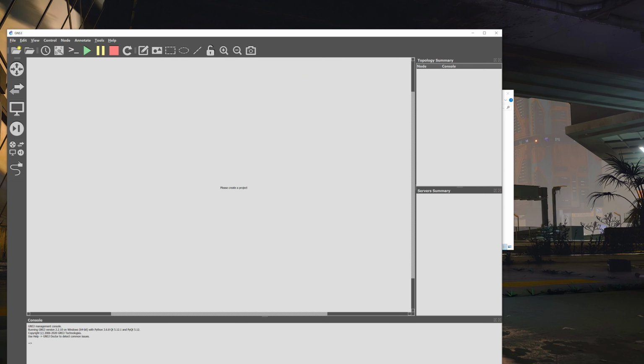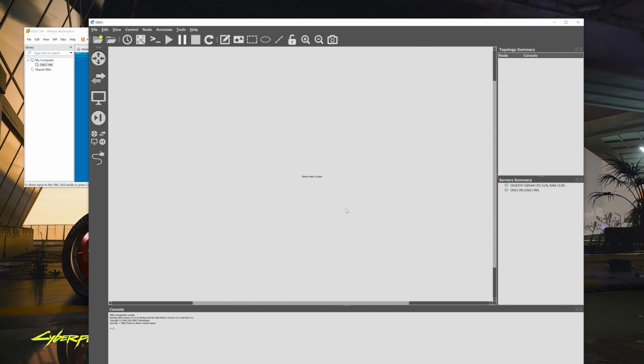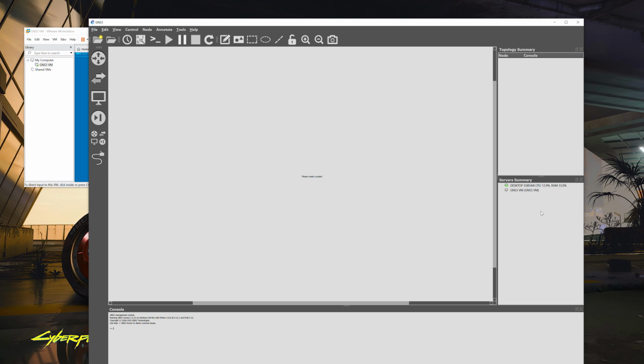Okay, now I'm starting back up GNS3 here. All right, so now we have GNS3 powered on. We've got the workstation powered up. We've got the blue background, and that's looking the way we want it to look. And now the next goal is going to be to get both of these turned on green here.